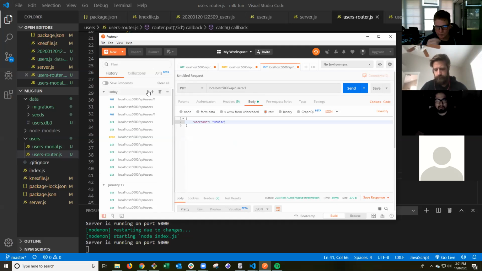So to put in a new name, go to body, JSON. And just change the username. If you try to change the username to an existing username already in the database, then it won't work, right? Yeah, correct. It'll throw an error. It still has to be unique the way we set it up. Yeah, that's what I did. Throw me an error, then I changed it to something different, and then it worked.